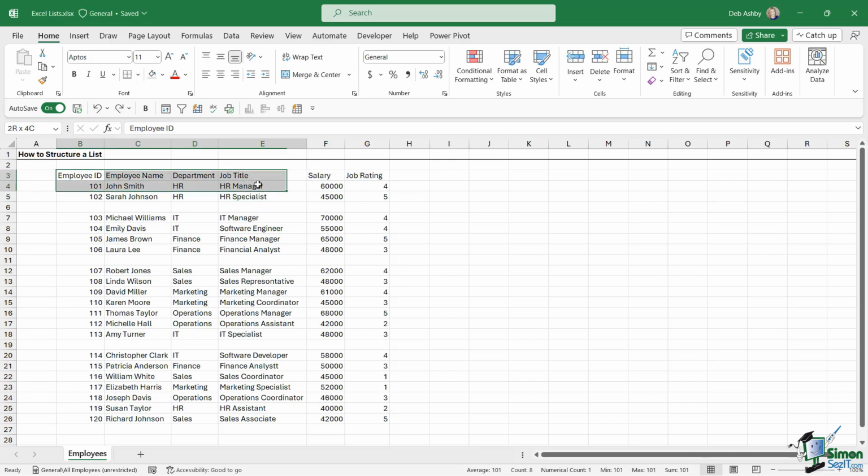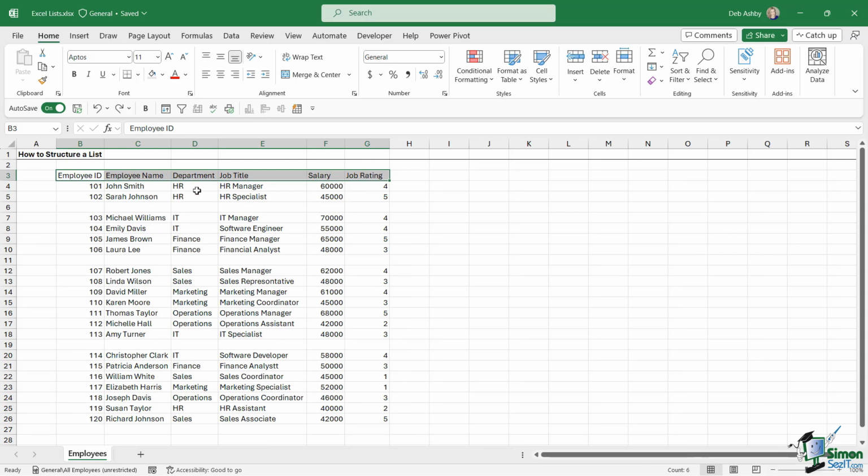Now, when it comes to adding a heading row up here, there's no standard naming convention. You can literally name your columns whatever you like. I would say though, try to keep them reasonably short. You don't want extremely long column heading names, because that's just going to make your column really wide and your data is going to start to run off the page, and you're going to need to use your horizontal scroll bar. So keep the headings short and sweet.